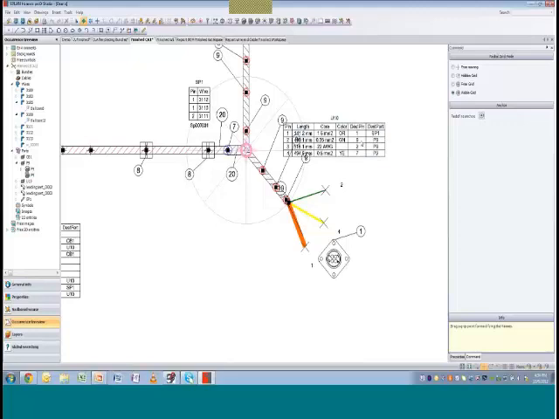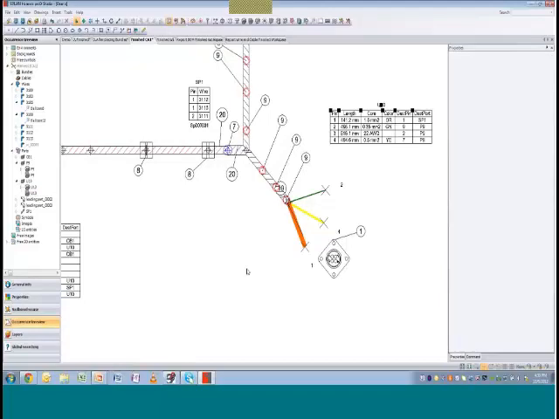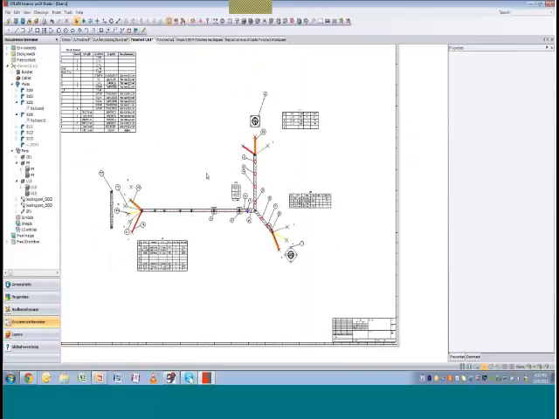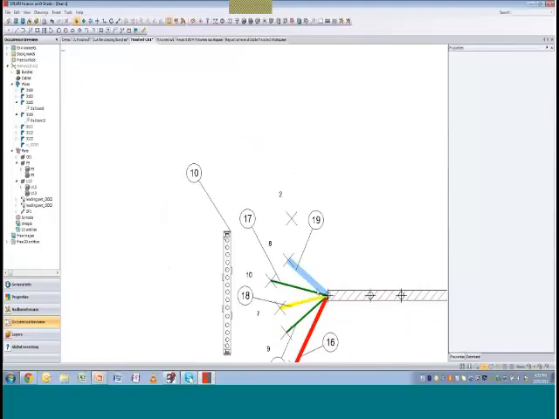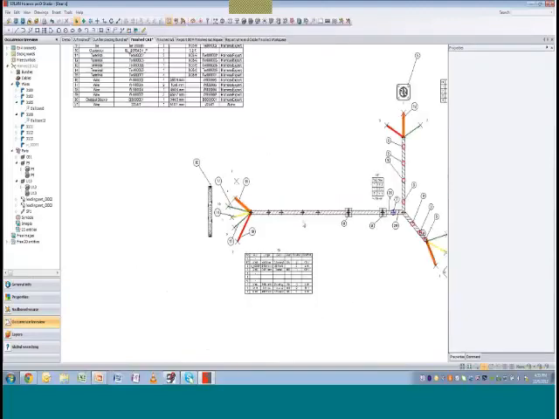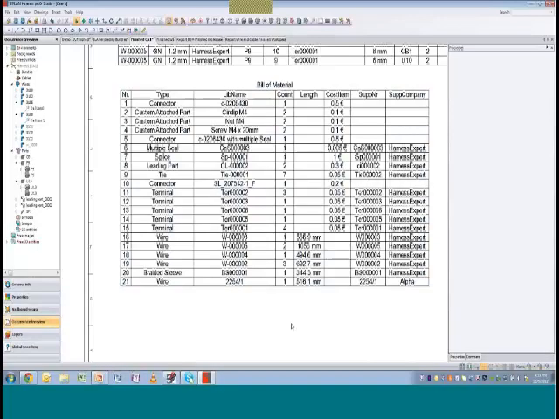Once you have everything in place, you can easily move your connector information and see all of the different connections for your connector. All of the ballooning that we see here, 17 and 18, 16, those are all balloon items that relate to the bill of material. So here you can see in your bill of material all the different connectors, the different terminals that are used with those connectors, as well as all your wires and your wire length.